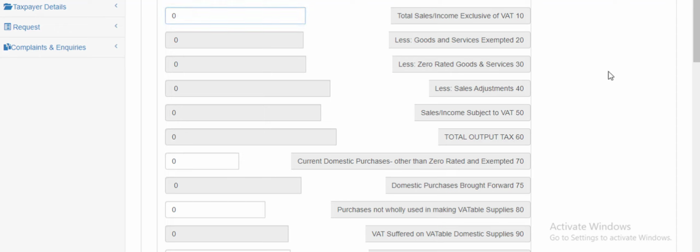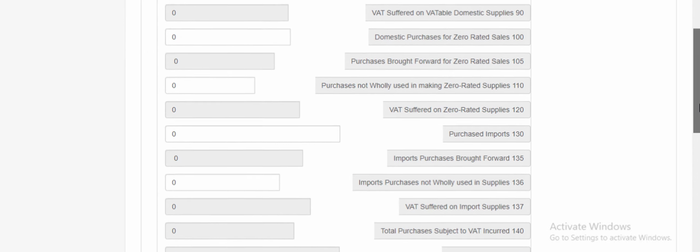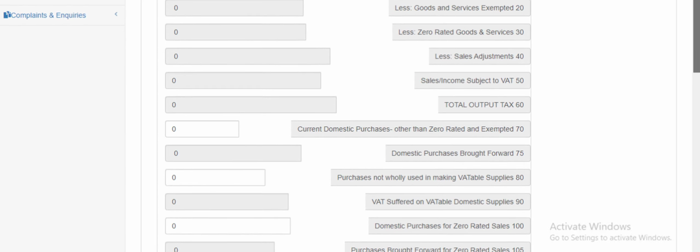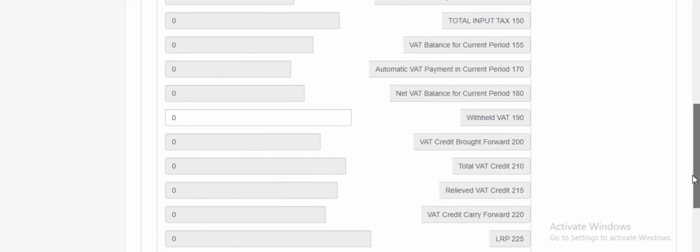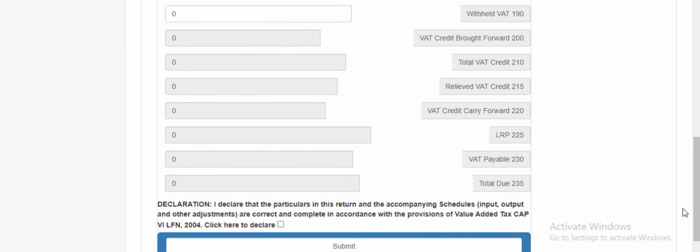So automatically it calculates your VAT for you to be 0. So if I had put, let's say, 20,000 as my sales, it would have generated 7.5% of the sales figure for me. But since you're filing nil, if you put in the 0 in the total sales, I'm going to have my VAT down here as 0 also.